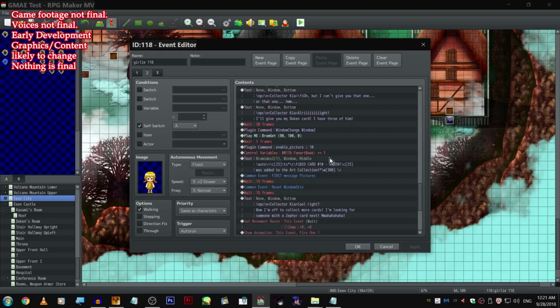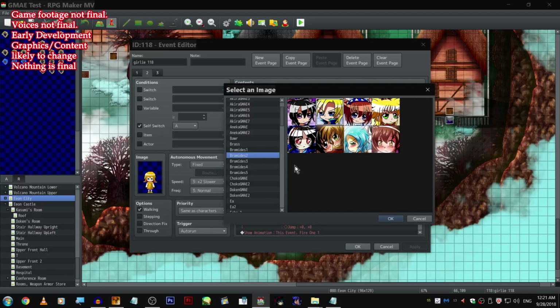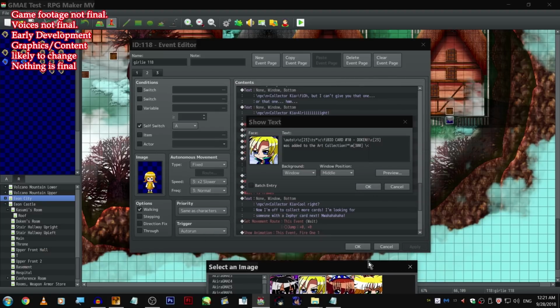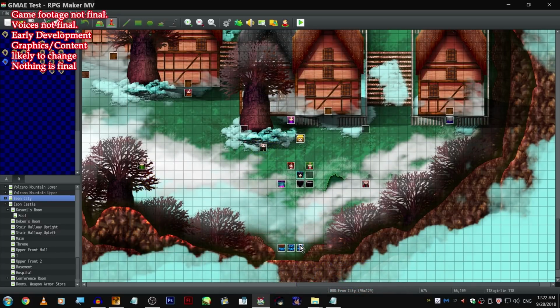I also have a setup to show pictures when you get them. So, like, the picture for the bromide kind of thing. It's nothing huge, just a little thing.